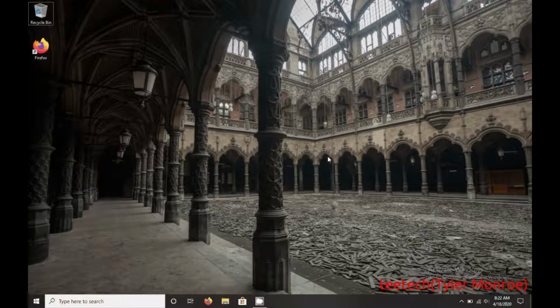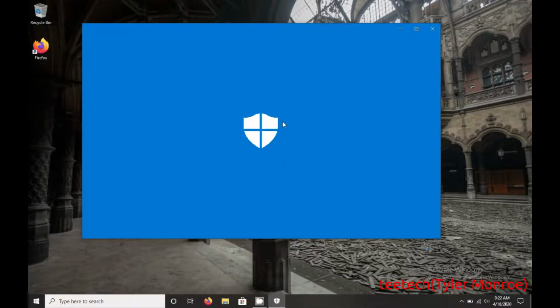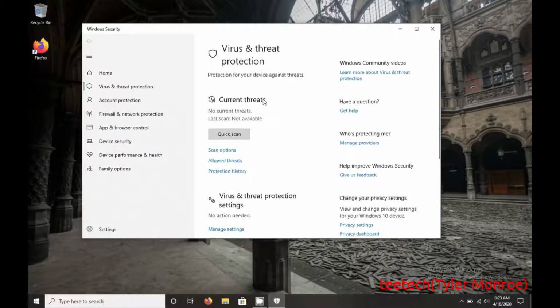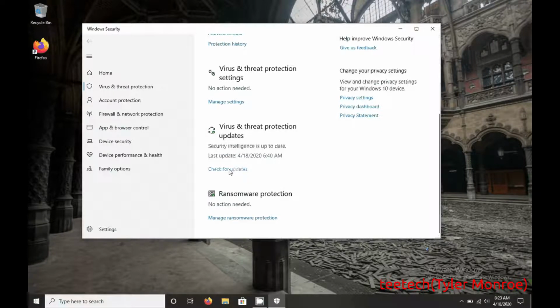Speaking of antivirus, one of the things I want to show you is Windows Defender. And this only works if you're on Windows 10. I don't know if it was on Windows 8. I think it is, but the big thing you want to do is go down here to updates.